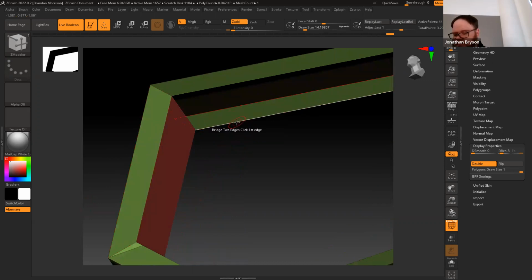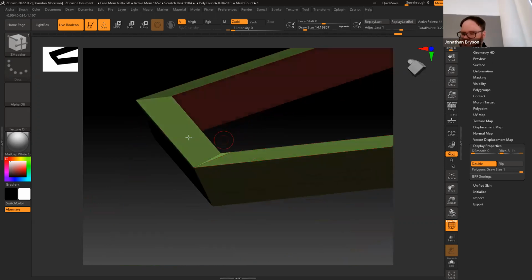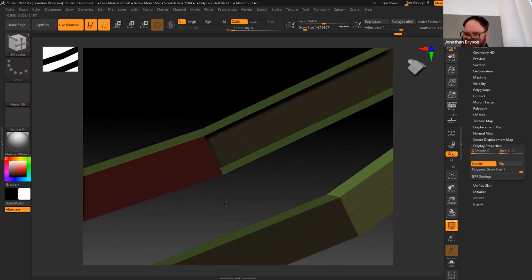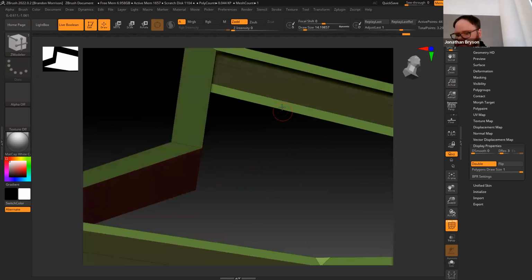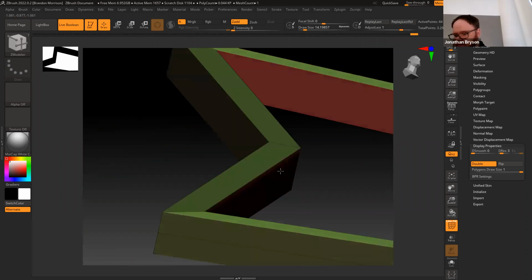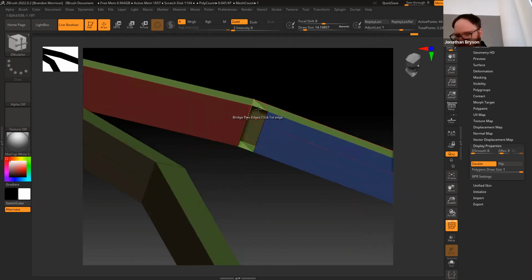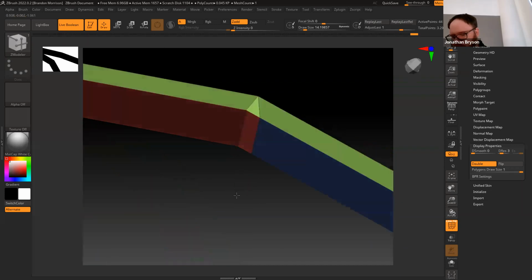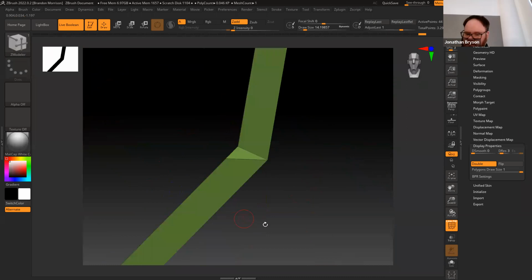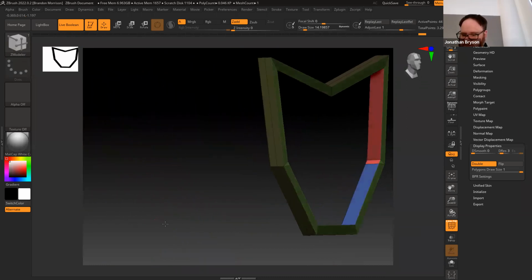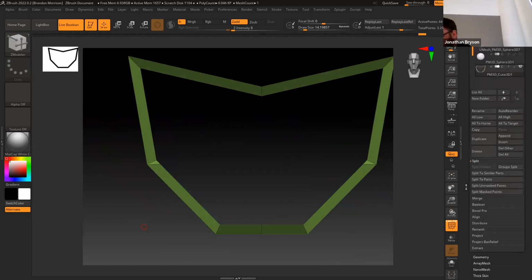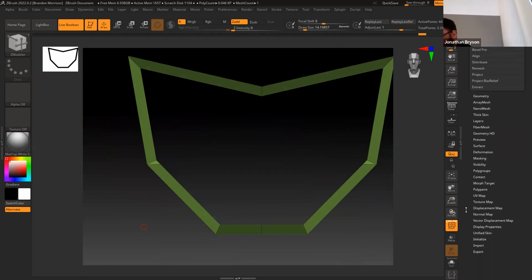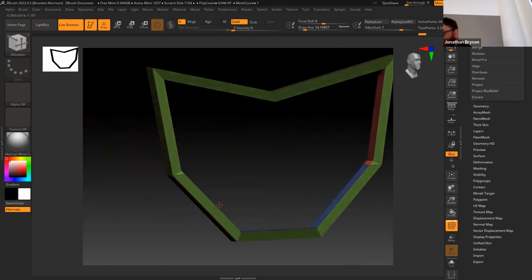Right clicking. So that's basically going to be the start of the frame.